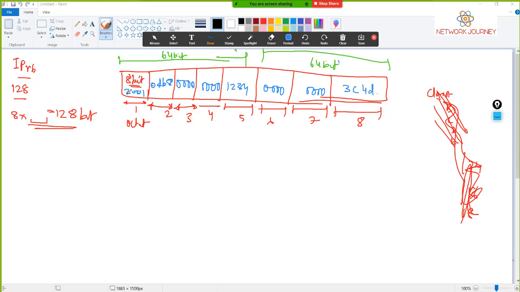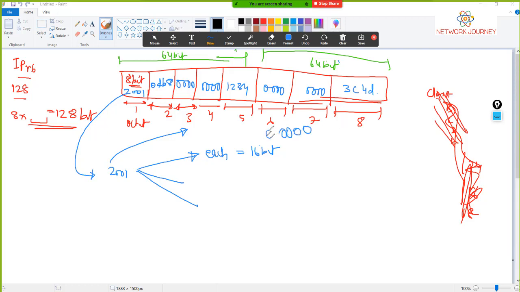Now let's say I just take this value 2001, and I want to understand it from one single octet point of view. I can say that each portion is going to contain 16 bits. That means if I convert 2001 to bits, then I must have 16 bits.